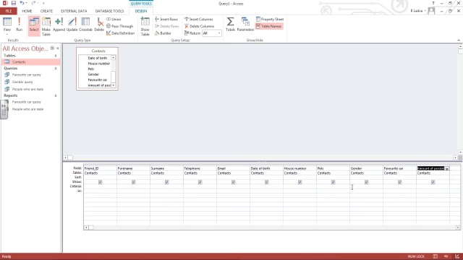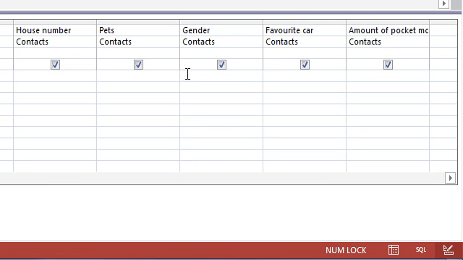And I said I'm going to do it by gender. So the first thing you need to know when you run a parameter query is that we use square brackets. So I'm just going to start off by opening up a square bracket, and I'm going to enter my question, or enter the wording of what I want the response from the user.